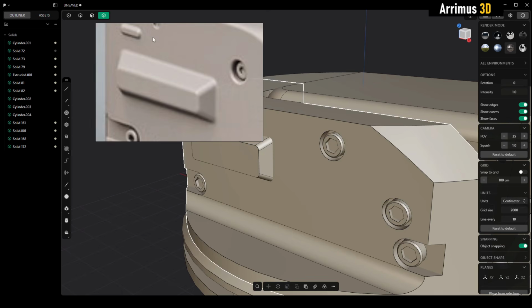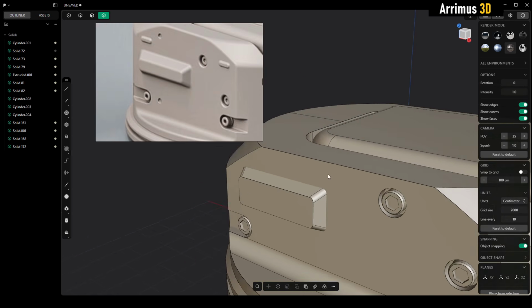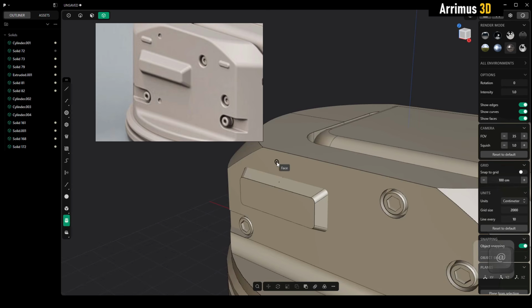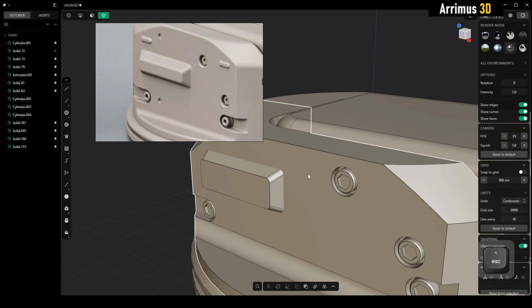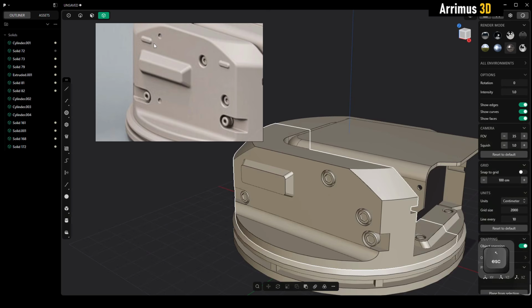Alright guys, as for these two, these can be just a simple, let's say, cylinder. Oh, wait a second. We gotta get these little details here as well.